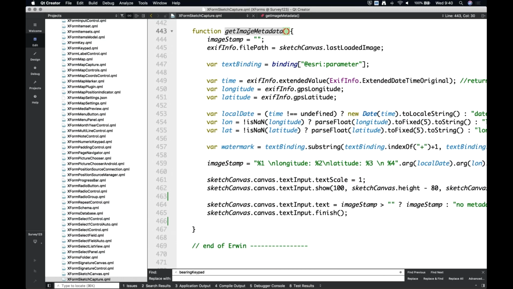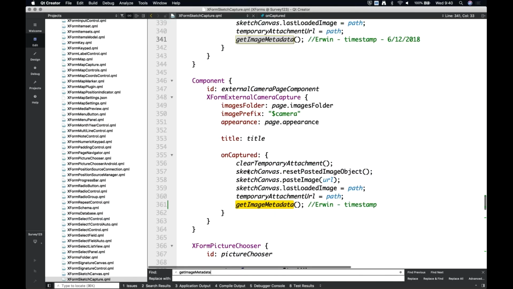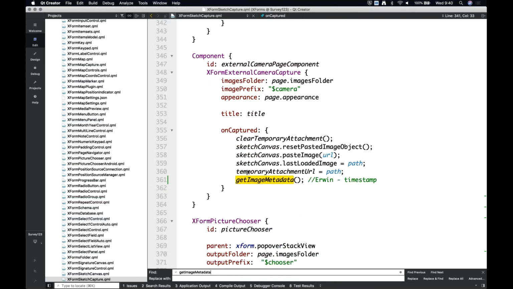So if I take a look at where this JavaScript function is being called, as you can see here, on the external camera page component, which is just an out-of-the-box component, I'm calling an additional JavaScript function for this timestamp.